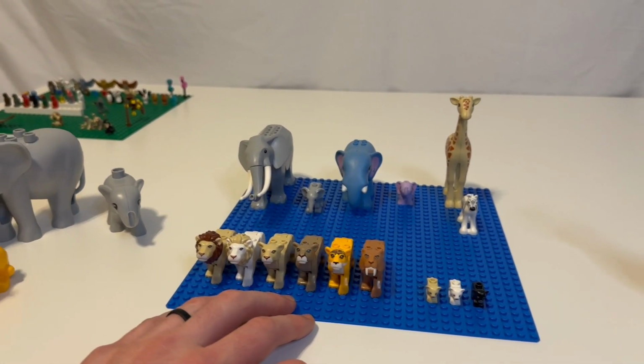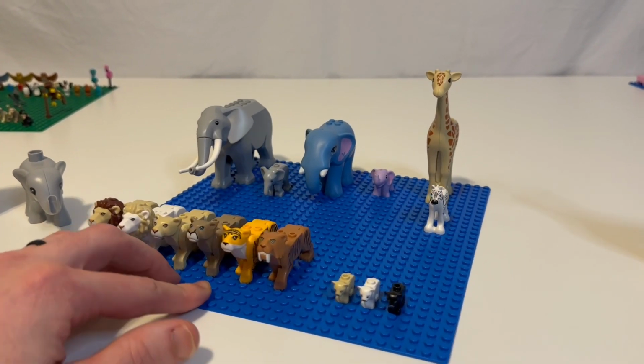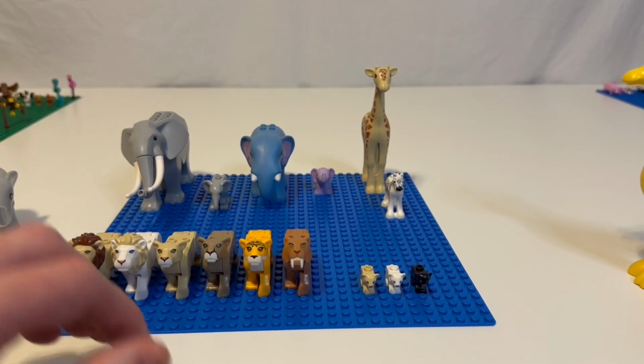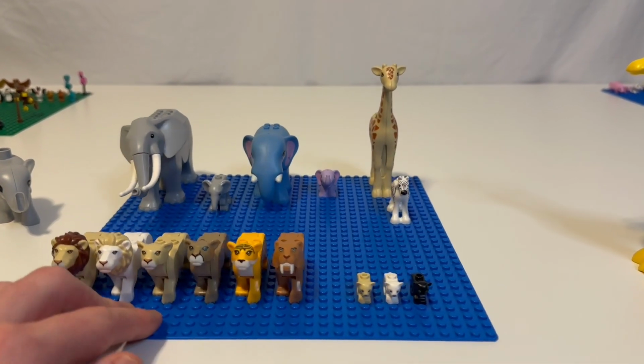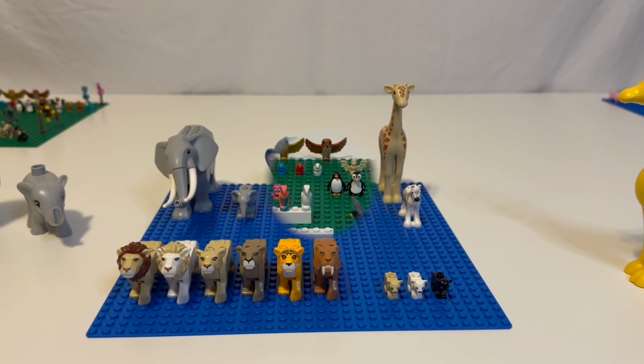So I'm also wondering why we aren't getting more of these prints or these molds out there. Hopefully sometime soon we will get more, because 2021 is pretty recent. This video is coming out in 2024, so it's not that long ago that these lions came out. But let's move on to the next base plate.